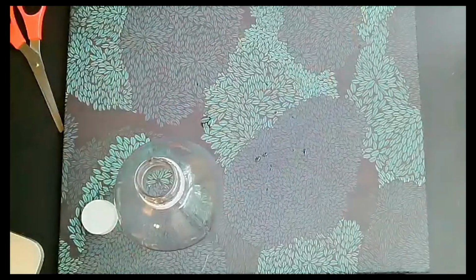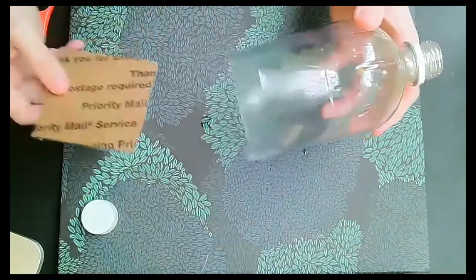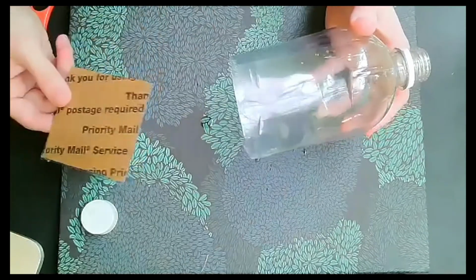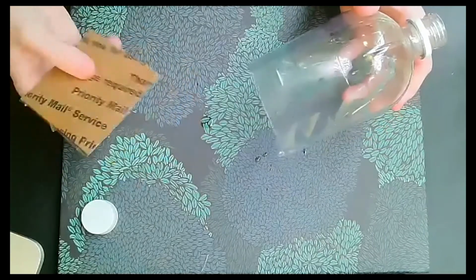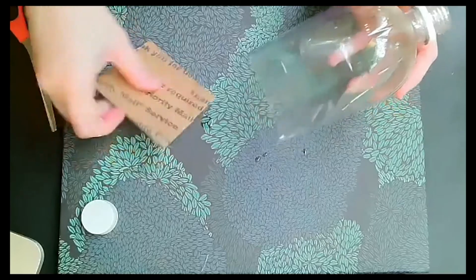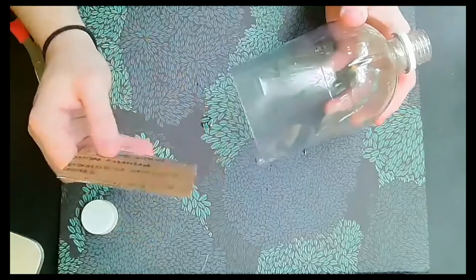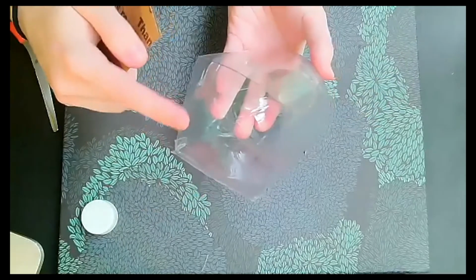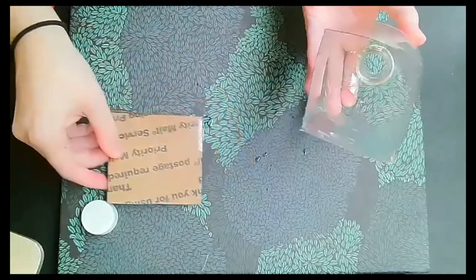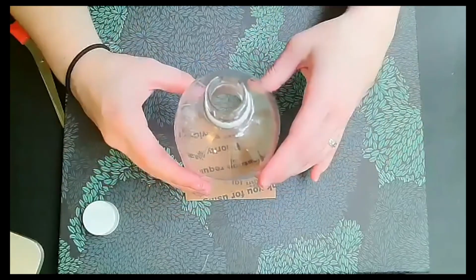Now we're going to make a door for our bug catcher. We said we wanted to make sure that it can completely enclose the insect in there. So we want to make sure that we have a piece of cardboard or even a piece of thick paper, right? We want to make sure that it can stand up on its own. It doesn't have to stand up like that, but that it's fairly substantial, that it won't fold too easily. But we want to make sure it's just a little bit bigger than the big opening of our bottle here, right? We want to make sure it's a little bit bigger, except for on one side. On one side, we want it to line up, and you can pick the side, doesn't matter.